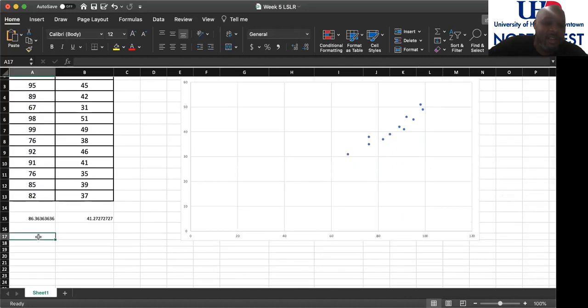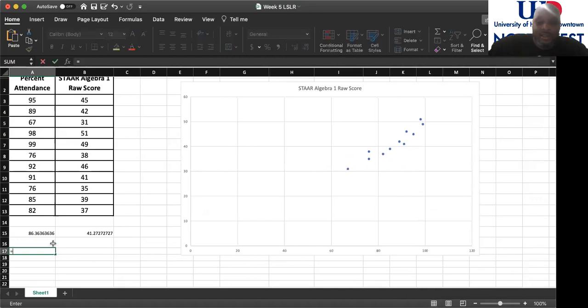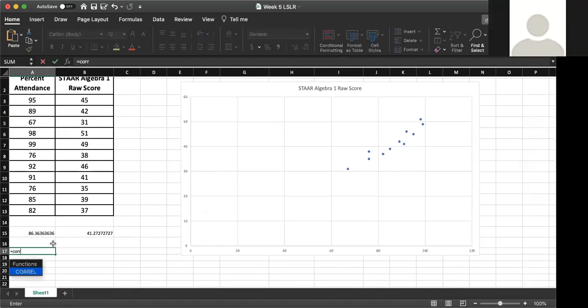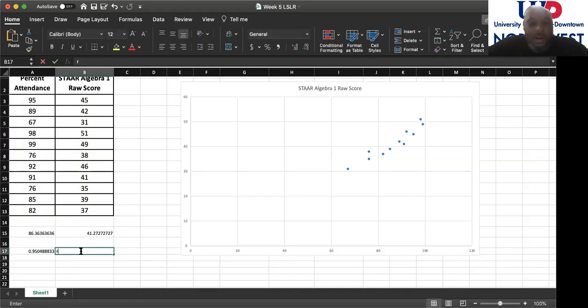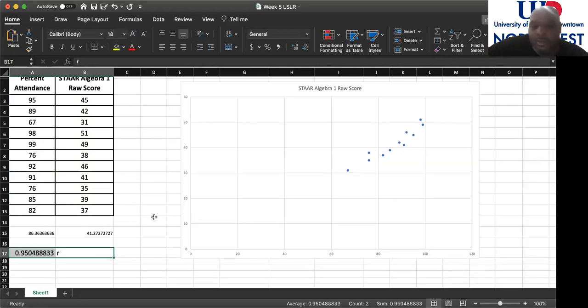Here's the actual correlation. There's the function of a correlation as well. This right here is the correlation function, CORREL. So use that function, and again, you do it just like you did covariance. You have to pick the X variable first, comma, and pick the Y variable next. And then close parentheses, here's your correlation. So R is equal to, this is R right here, by the way, correlation. Your R is this value. Let me make that bigger. R is equal to 0.9504.